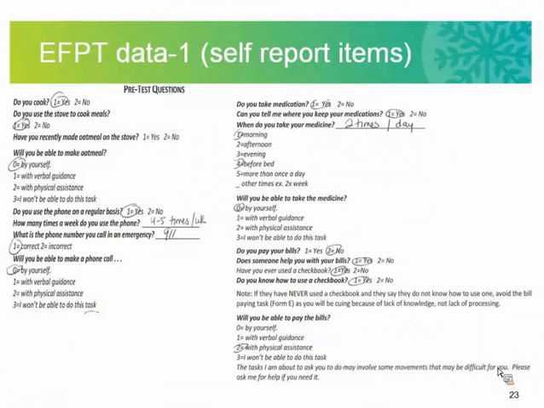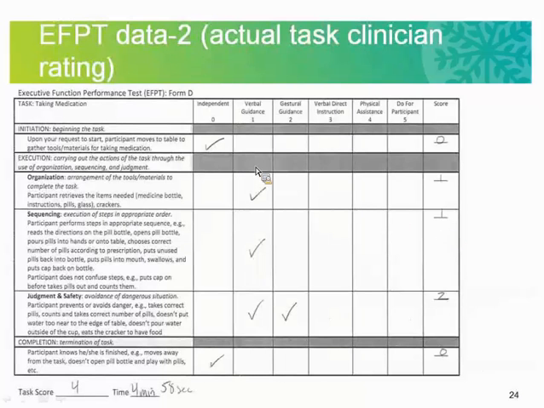Okay, so you can see on the EFPT a lot of information about John. First of all, on this slide, it shows you the self-report questions that he answered. And the first thing to note is we did ask him whether he felt he was able to take medications on his own, and he did self-assess himself to say that he would be independent in doing so. However, when we look at what actually happened when he was asked to do that medication management, we see that there were several areas that John did require some assistance with.